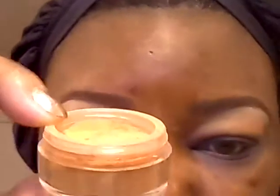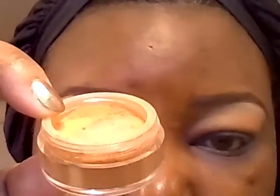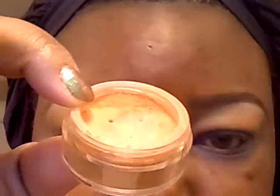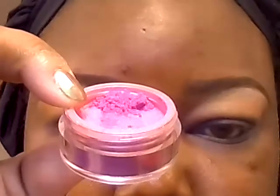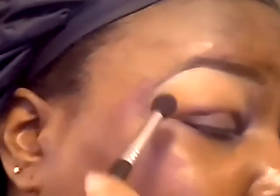Then to blend with that previous color, I'm going to use this color, also from Madison Street Beauty, in Sedona. Right below those orangey colors, I'm going to apply this color called Cosmopolitan, and I'm going to blend it in with the Sedona color.